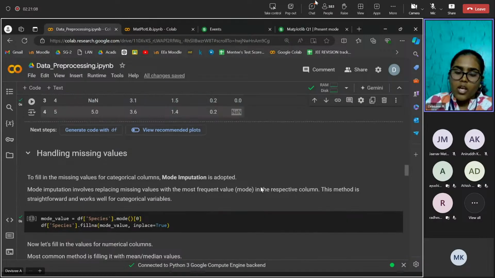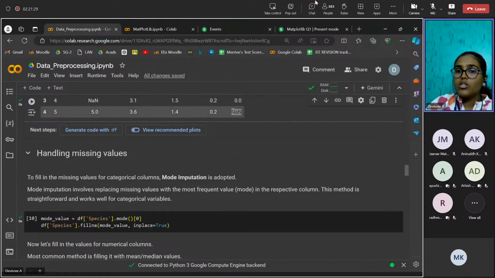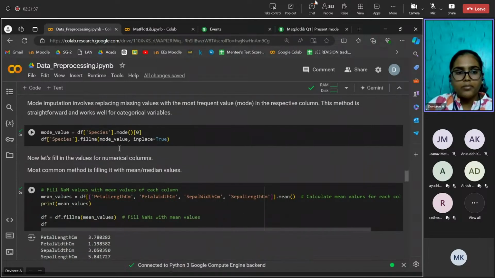But because you do not know what the actual values are, you impute with the mode, and then after performing training, you find the accuracy of your model and determine if that was right or not. Otherwise, you come back, do more analysis, find different patterns, and impute with a different method. But mode imputation is the most straightforward method, and it works pretty well.